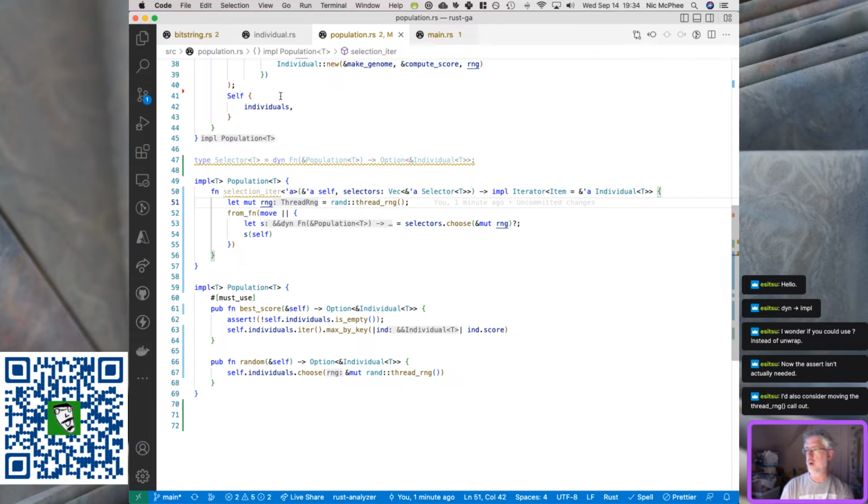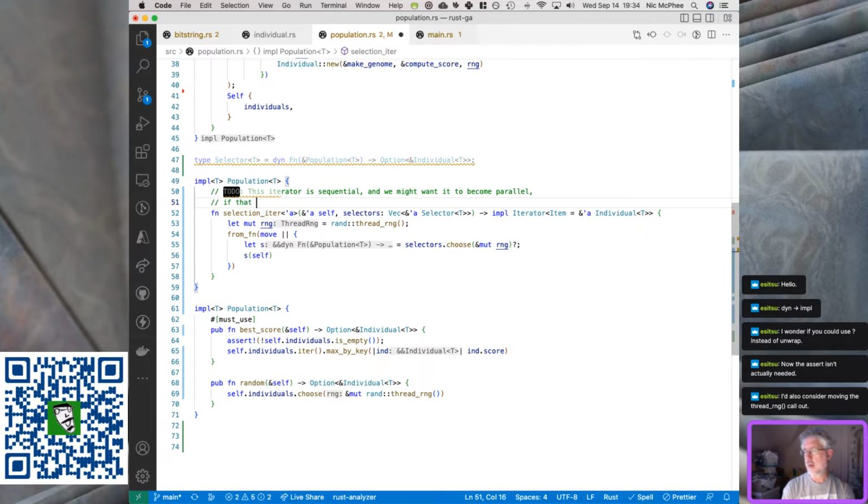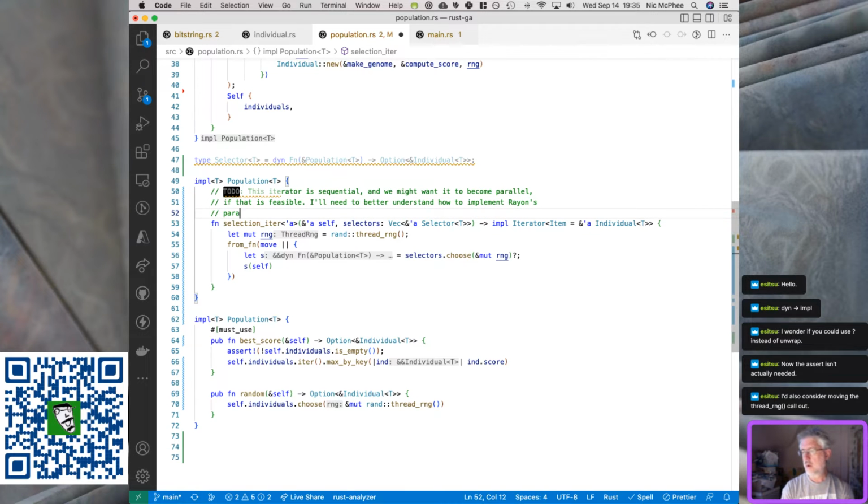I am going to make a note though that this iterator is sequential, and we might want it to become parallel if that is feasible. I'll need to better understand how to implement Rayon's parallel iterator trait. Okay, I think we'll leave that like that.